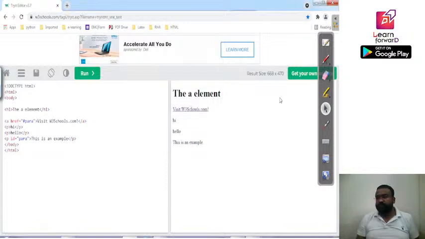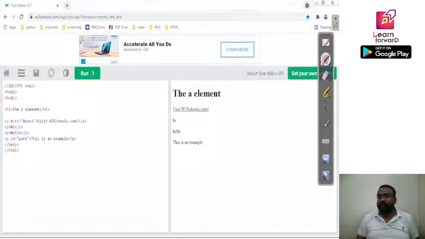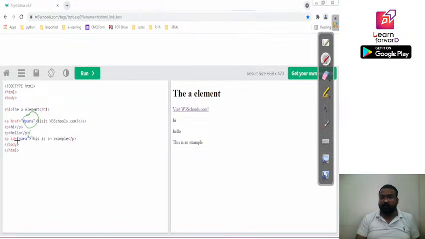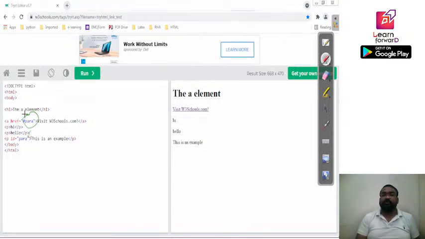As of now, this page doesn't have that much content, that is why it is not displaying. But once you click over here, it will take you to this particular place. So this is how you can set the internal link. In the href, you can provide the ID of your tag, or whatever the name is. You can also provide the class.